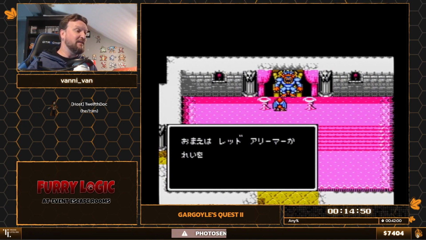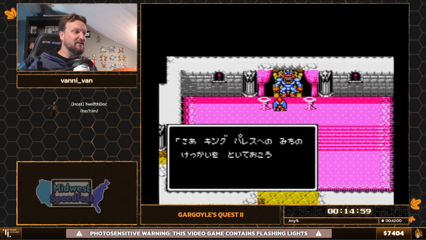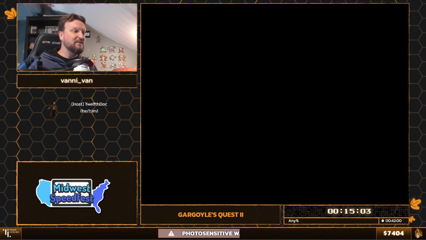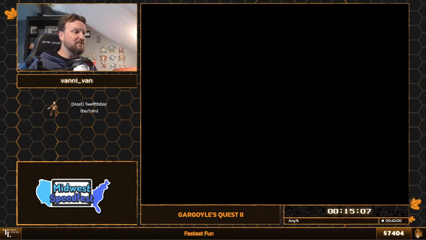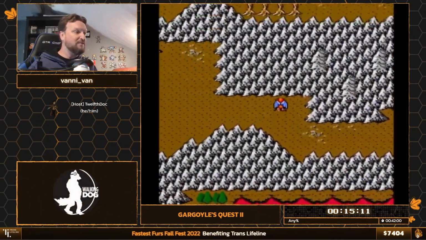And this king is going to give us another magic, and this magic is called Tornado. I will be demonstrating what Tornado does in just a minute here. Tornado is very, very useful, especially for the speedrun. So that is good. So we gotta leave. Here we go. Go to the left now. All the way around these mountains.